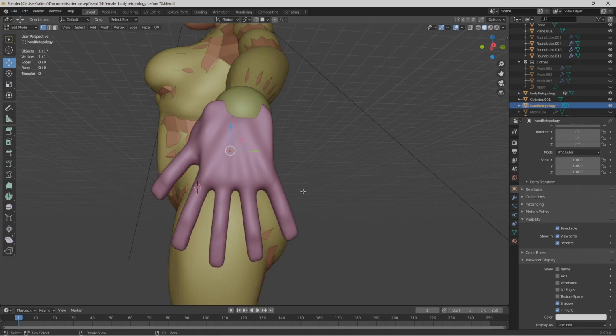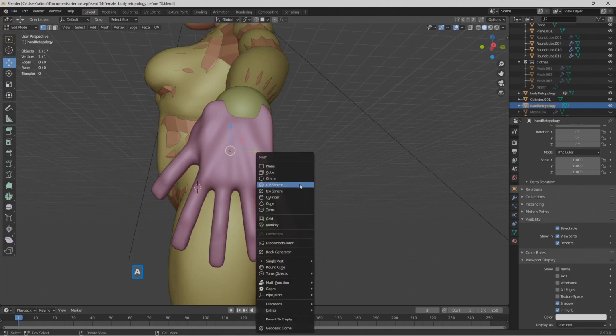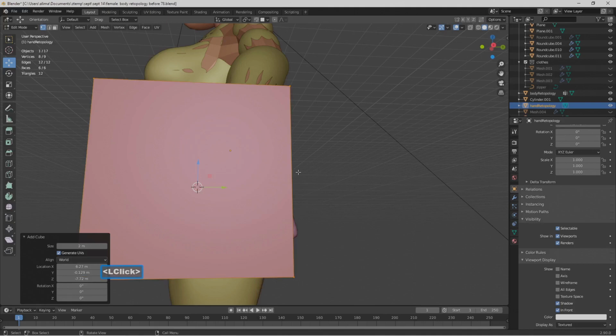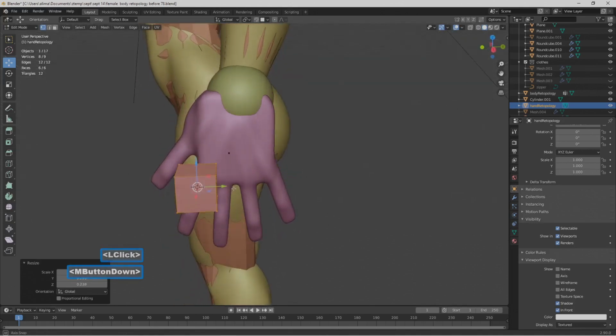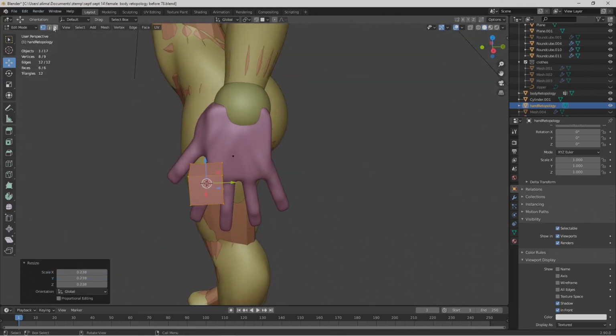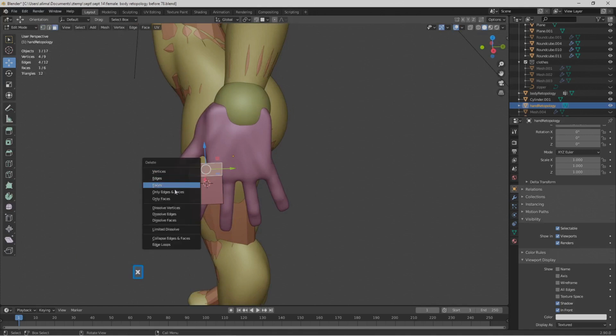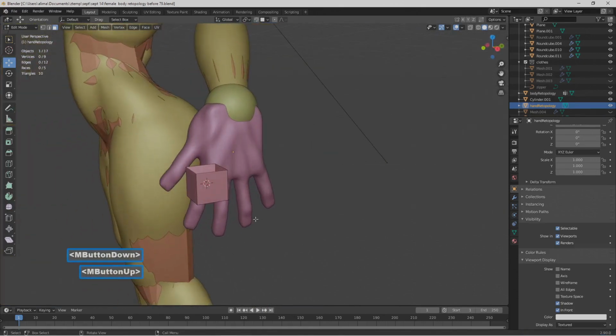So what I'm going to do now is I'm going to hold shift, press A, then select a cube to bring in a cube. I'm going to press S to scale. I'm going to hold the middle mouse button to rotate, go to face, select this part of the cube here, press X to bring up our delete menu, then choose faces to delete. I'm going to hold the middle mouse button to rotate.